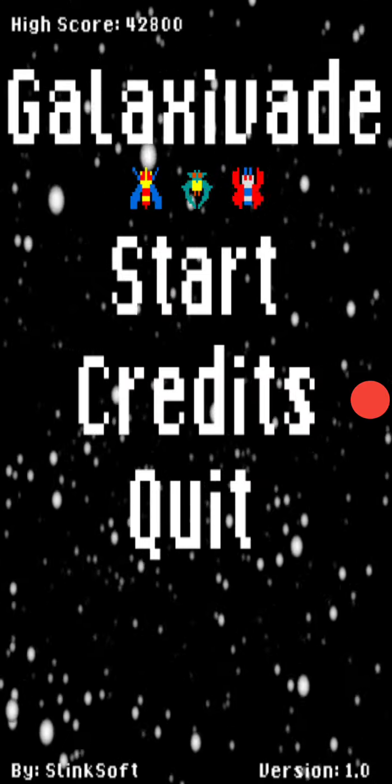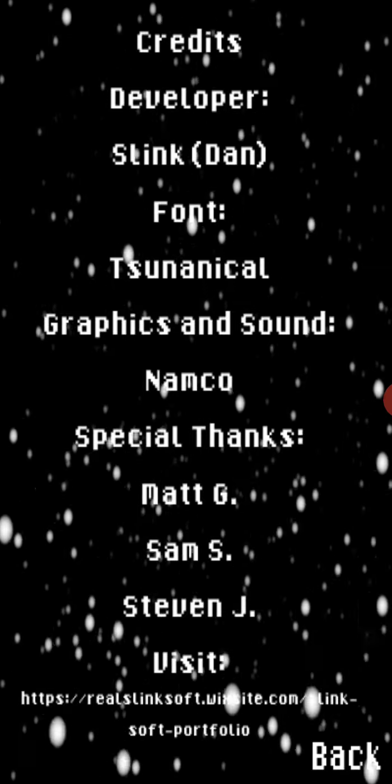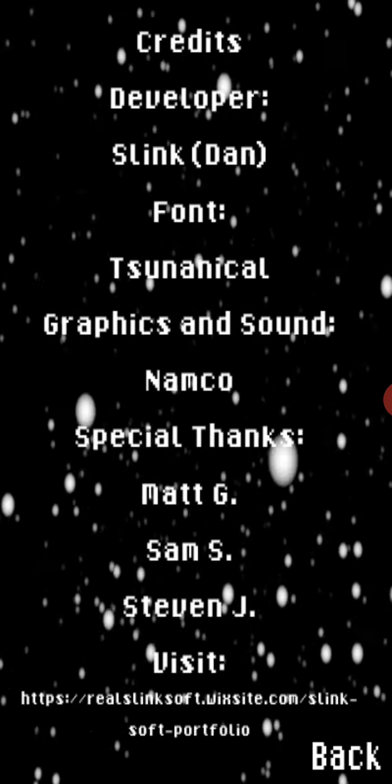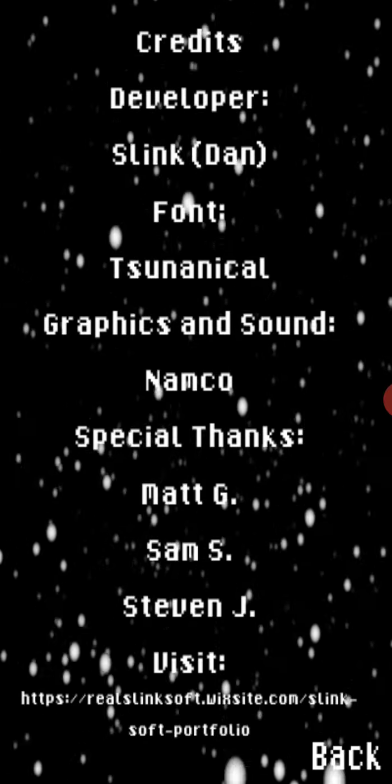This is Galaxivade. So, I'll show you the credits because I usually show the credits first. Developer is me. The 8-bit font I use is Tusanical. Graphics and sound, obviously Namco, and I have my special thanks and the link to my portfolio.